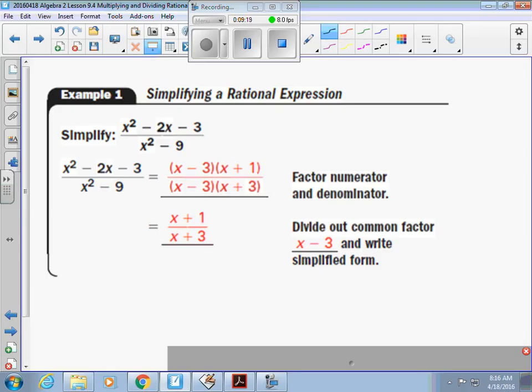So it's simply, this one's answered, and this is what I was telling you when we first opened up this lesson. This one's answered is x plus 1 over x plus 3, and it kind of feels like you have to do something else to it, but that's it.